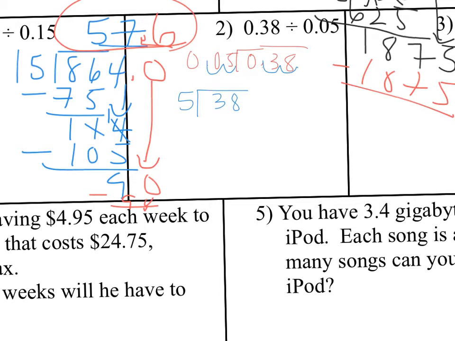So how many times is 5 going into 38? Well, that's going to be 7. 7 times 5 is 35. Okay, 3 left over. So then I have to add a decimal point here, and a decimal point right here, and a 0, because I can keep going. Bring down your 0. 5 into 30 is 6. So my answer is 7 6/10.